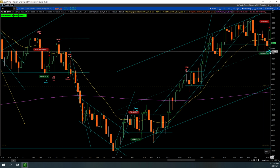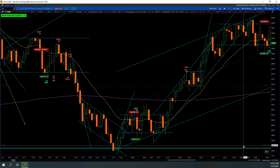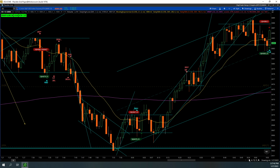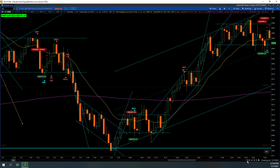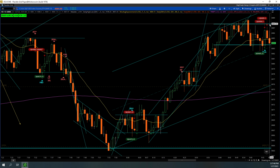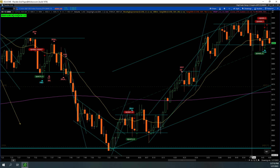So this one is a little aggressive. In hindsight, I don't know if that is the safest trade to take. The fact that I'm thinking and questioning it tells me that it probably wasn't, but I took it anyways and it ended up working. So that was probably a lucky trade. I also was able to trail up a runner, but it pretty much got stopped right at break even.